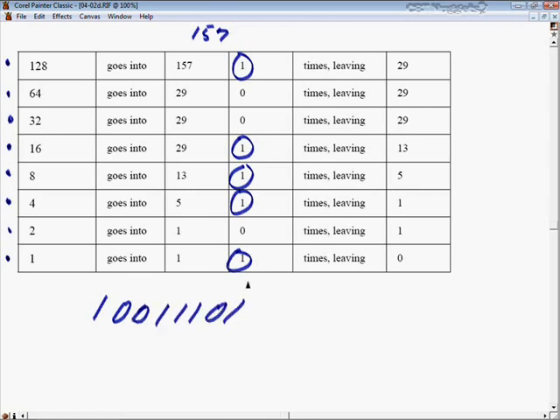Now, if you can do this enough times to be able to do this in your head, then you're going to be in a lot better shape. But that's why it's so important to be able to memorize these 8 values of these 8 bits of the octet. That's how we go the other way, converting our decimal number into the binary octet without a calculator.